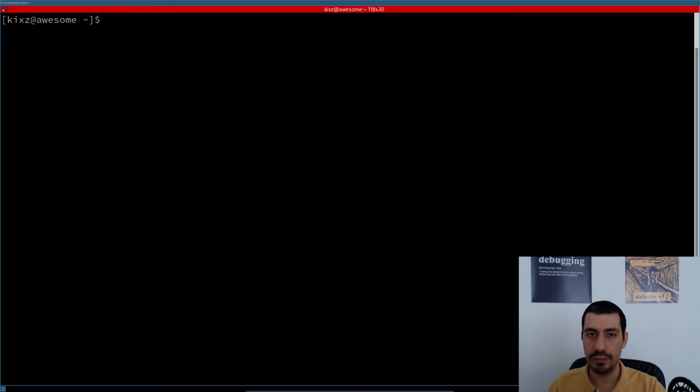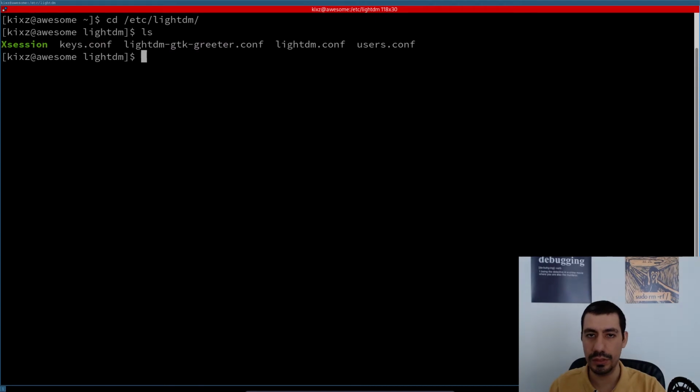The lightdm configurations are stored under the /etc/lightdm directory, and you can modify these configuration files for customization. But before that, let me talk about which files we need to change. You can skip the keys and users files if you are not really familiar with lightdm. The one you need to change slightly is lightdm.conf. This is the global configuration, and you need to change it only when you want to switch the greeter. If you want to switch to a different greeter rather than the default one, then you need to modify this one to point to a new greeter or to your customized greeter.